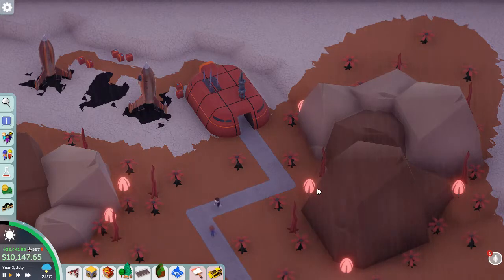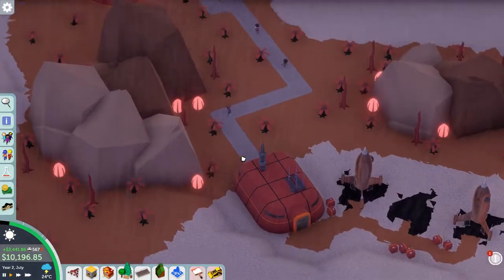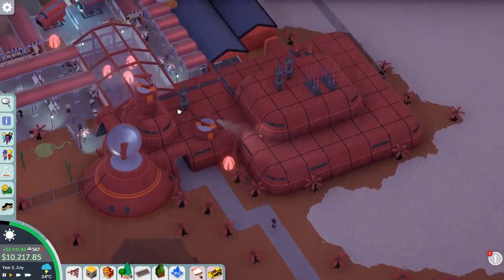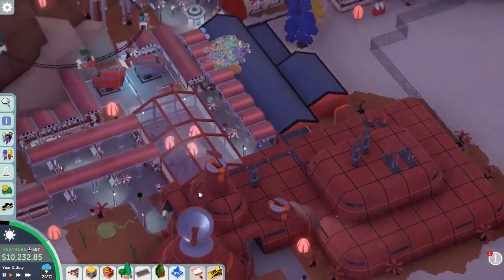And these alien pods, look, aren't they great? They act as lights, so that's really kind of cool. Alright, so let's turn around so that we're facing the entrance of the park. So this is where they come in. As I say, this building was already pre-built when you start the scenario, along with the alien greenhouse.